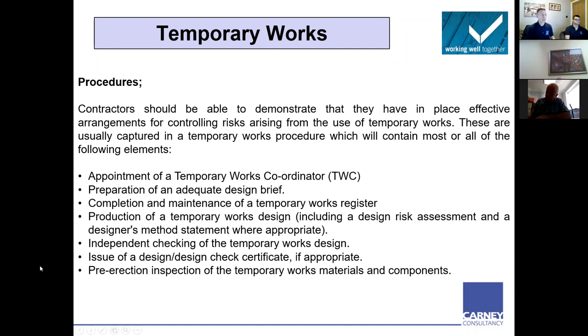Independent checking of temporary works design. Again, that's category 2 or 3. Issue a design check certificate if appropriate. So a design check certificate is actually something which is being pushed a lot more. What that is, if you do a category 2 or 3 temporary work, what principal contractors or contractors generally are requesting now is this design check certificate. And ultimately it's a stamp of approval to say this has been checked in line with whatever standard and who has checked it, and it'll be signed off accordingly. And that's one of the main criteria in a temporary works design.